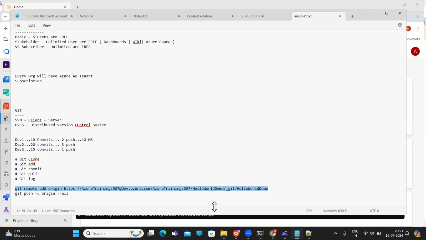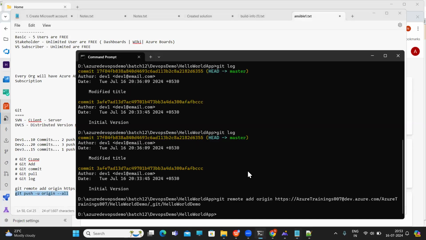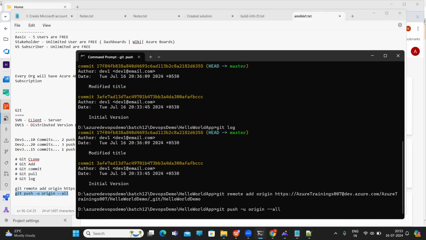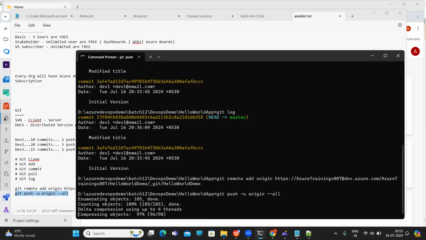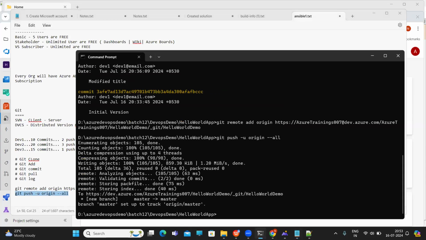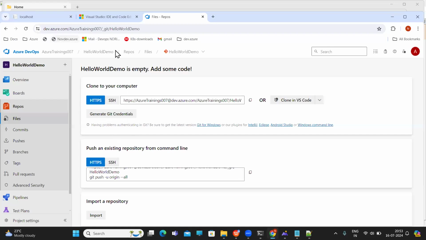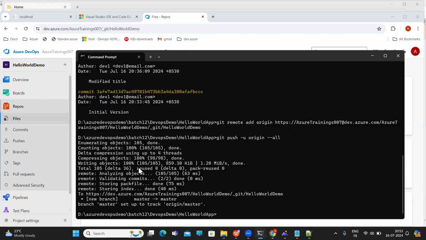Now git push. Now it is connected to origin. Now what will I do? I'll just push that. If you are using it for the first time, it will ask you for your credentials. Please enter your credentials. If you are doing it the first time, just log in with your Azure credentials. You must have some credentials to log into this page, right? dev.azure.com. Yeah, SSH or HTTPS, we need authentication. Use whichever is required.